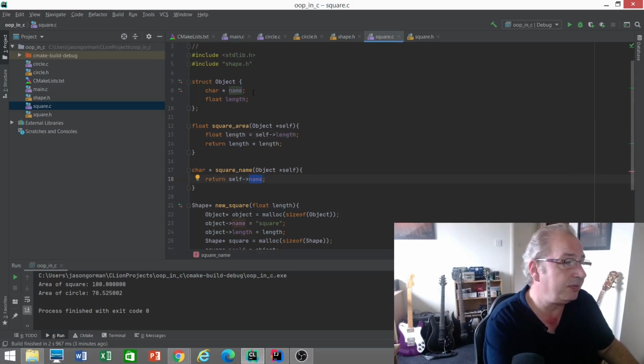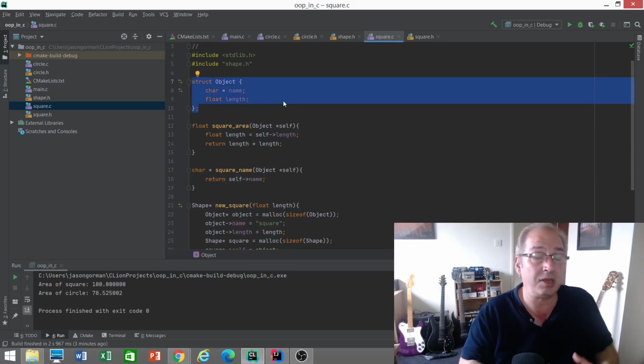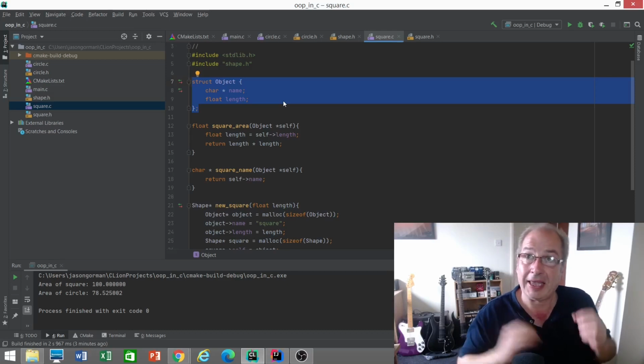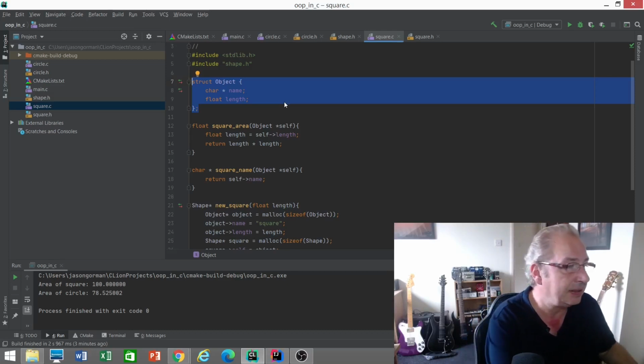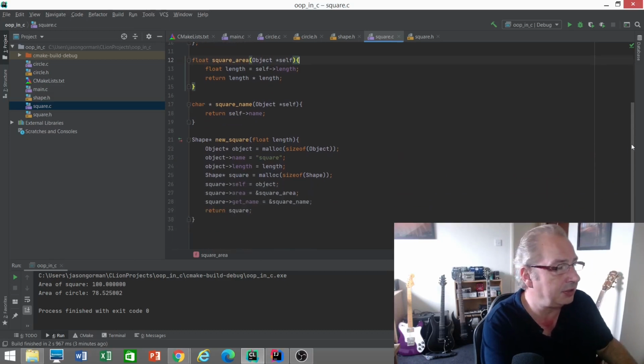And we'll see we've defined the actual structure of the object, the structure of the data that we're working on, inside this file that is not exposed in a header file. So only code in this file can actually see it. So it's encapsulating the data, it's hiding the data, so that nobody else needs to know, and nobody else can work on it, no one else can change it.